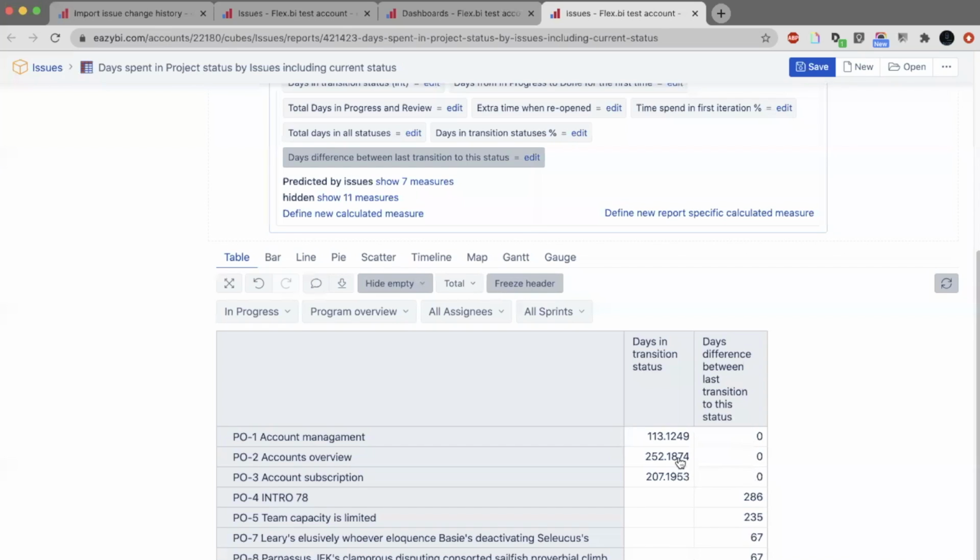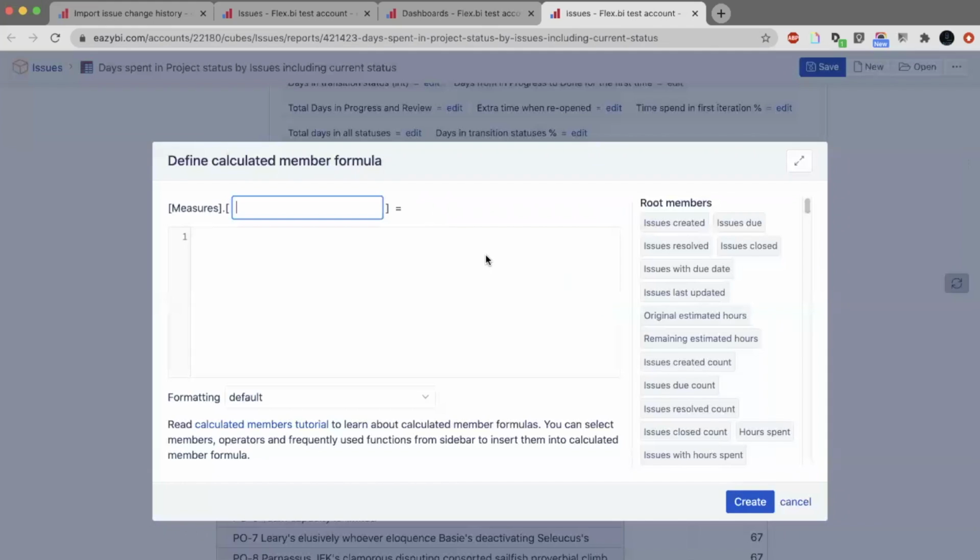Here you can see now we have zeros for the issues that have been moved away from in progress status or that are not anymore in progress. They're probably done. And then it calculates the days difference for issues that are currently in progress status up until today. And the last thing you need to do is just to combine them.